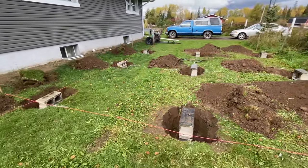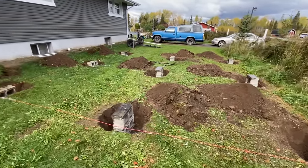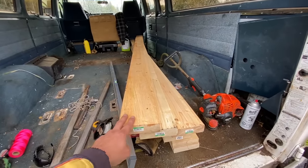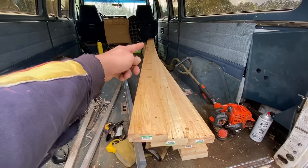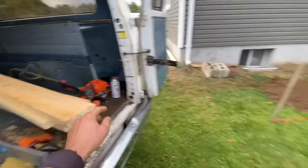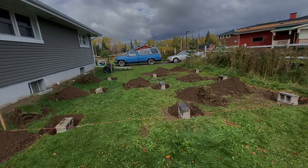Everything's looking pretty good. So now we gotta level all this out. How are we gonna do that? I got a whole bunch. I actually got 23 of these 2 by 6, 10 feet long. These are gonna be for the roof. So I got a whole bunch of these, but we're gonna use these to level all this out. So I'm gonna set this up right now.